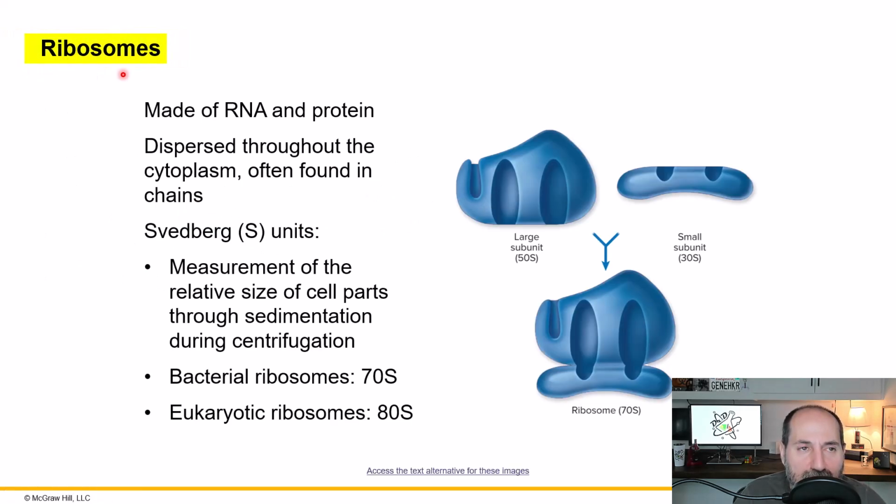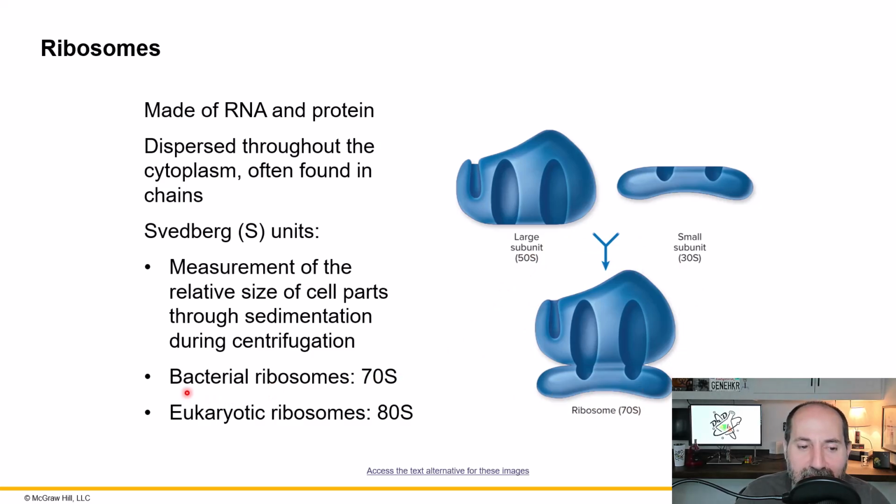Ribosomes. Do you guys remember that ribosomes are non-membrane bound organelles found in all cells? So prokaryotes and eukaryotes have ribosomes, and ribosomes synthesize proteins. And do you remember there's the small subunit of the ribosome and the large subunit of the ribosome? They kind of come together like a hamburger bun, right? The hamburger bun has the large bun and the small bun. And do you remember this is important for synthesis of proteins, right? Ribosomes are involved in synthesis of proteins.